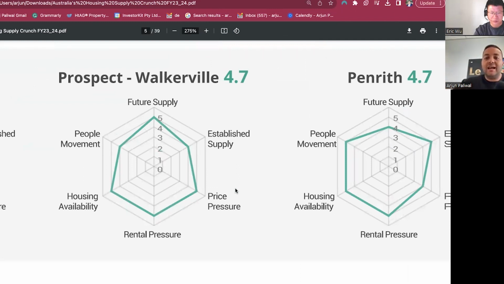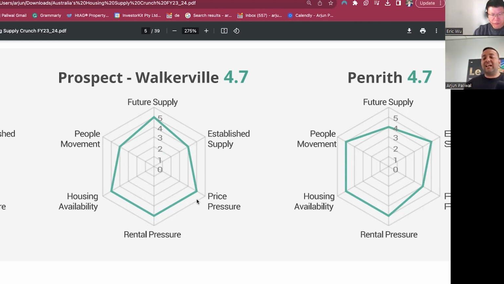and this spider chart has about 6 core indicators. And so what we looked at to look at supply a little bit more detailed was future supply first. That was the construction. Established supply, this is how many current listings there are. And we look at the listings in 3 ways. One is total listing. Two is percentage change in the short term. And three is percentage change, but against averages. So how much today and how's that changed against 3 years ago, against 5 years ago, against 7 years ago, against 10. Price pressure, this is just like, is the supply creating price movements?